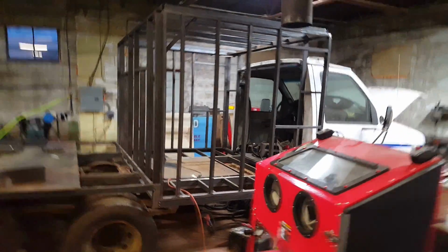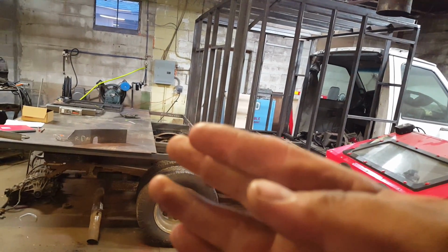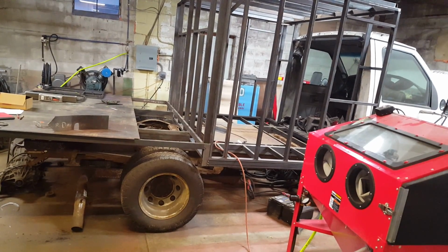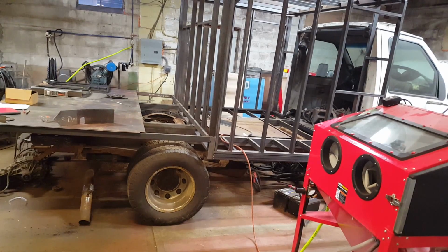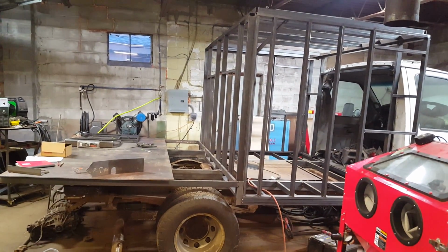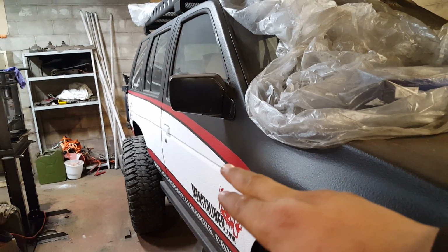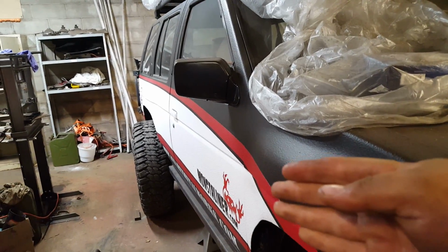So everything will be fully welded. You won't see any seams whatsoever. Even between the transition from the bed to the side skirting, I want that to be as seamless as possible. I plan on welding it all the way down and grinding that smooth, and using body fillers where I have to, because when the Monstaliner goes on it, the only seams I want you to see is between the two different colors of Monstaliner that I plan on using, which is red and black. I'm going to be using the red that's on my truck for the main red color of the tow rig, but the bed and certain other aspects of it will be black.